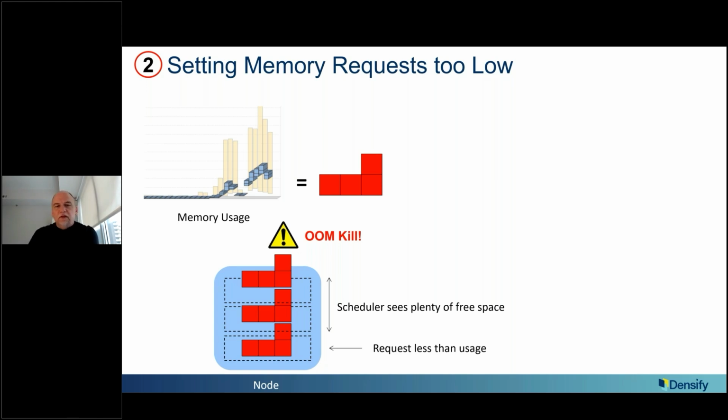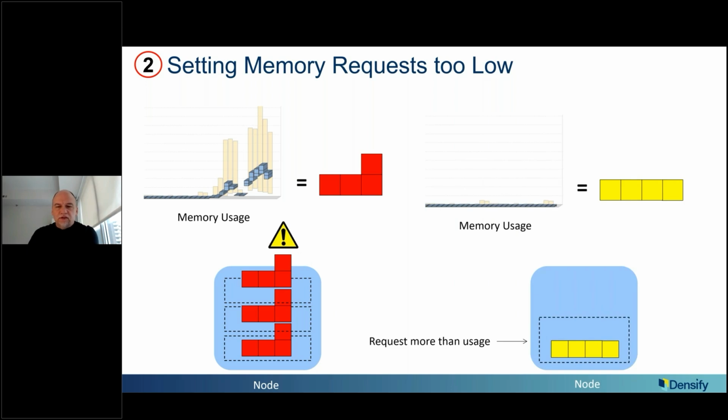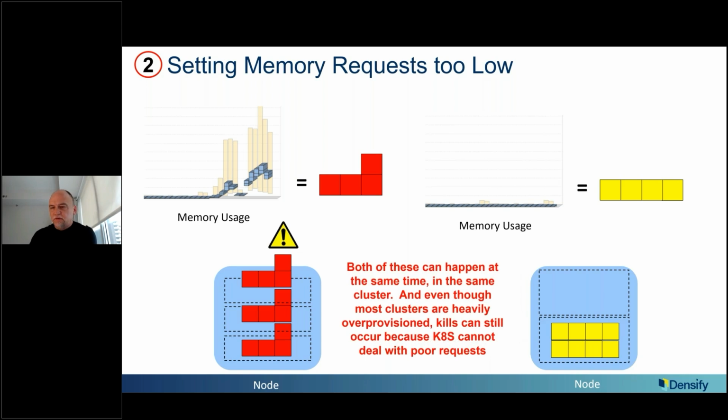It's that simple. The converse is also true: if I have something that doesn't use much memory, but I ask for way too much, then Kubernetes says, well, okay, I only have so much space left. I'm going to put one more of those there, and I'm going to start a new node or move on to a new node. But in reality, that node is going to be very underutilized from a memory perspective. The same thing can happen with CPU, but we don't see it very often. We don't really see nodes hitting 100% for CPU. Usually they're way over-allocated for CPU. But for memory, yep, you can have some nodes hitting 100%, some nodes sitting at 20%, and you can have them in the same node group, in the same cluster.